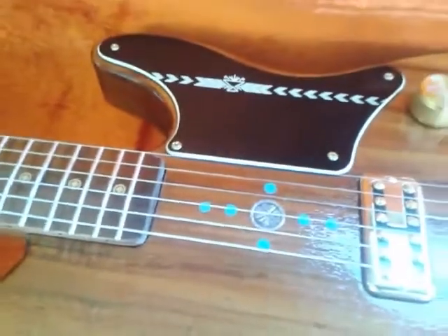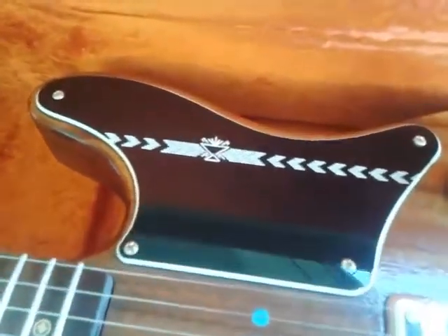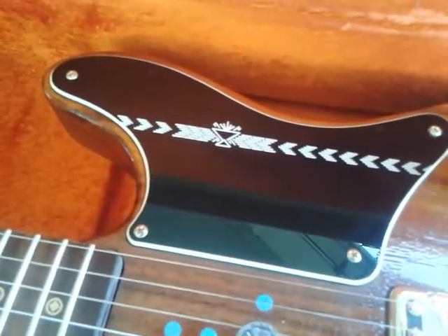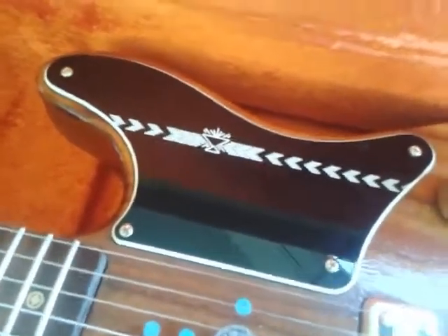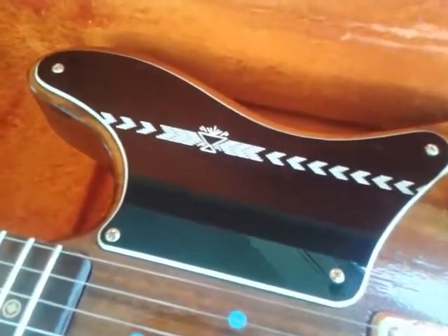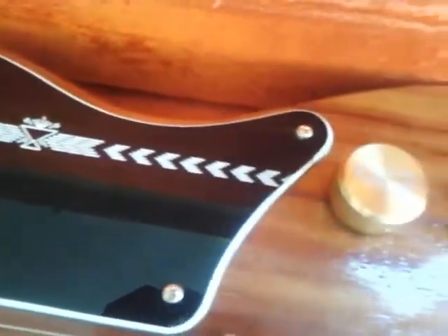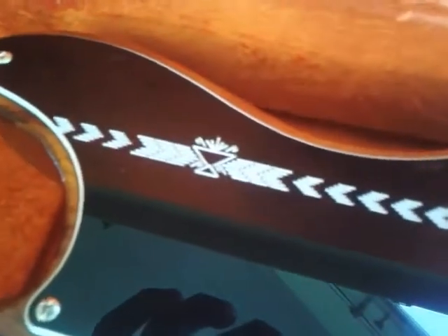Turquoise inlays that I was talking about. A little lucky charm in the middle there — maybe this guitar will be lucky for somebody. DECOBOOM — those guys helped me out tremendously on this guitar. This is the prototype of their red tail design for a Cabernita. A really cool Southwest-inspired theme there. Black and cream goes really good with this guitar.